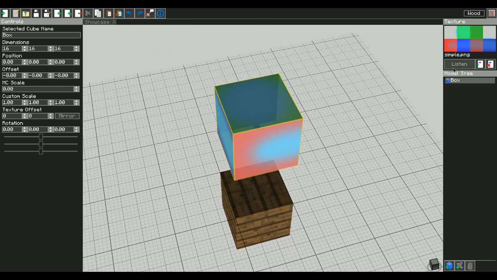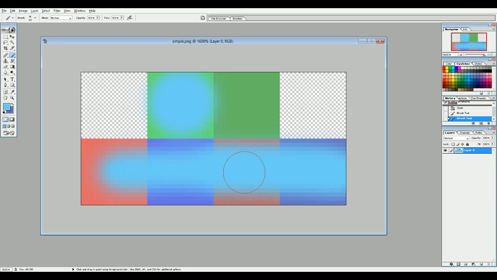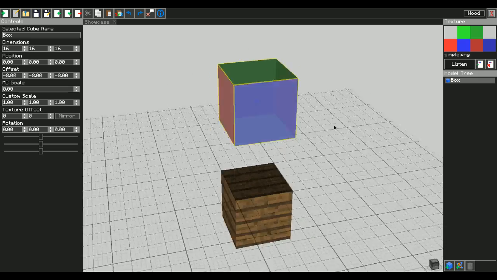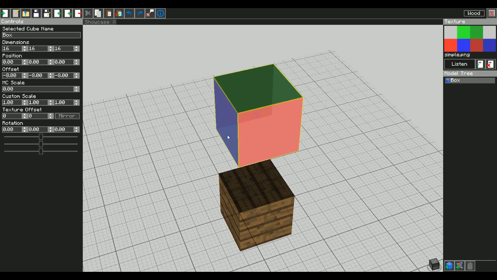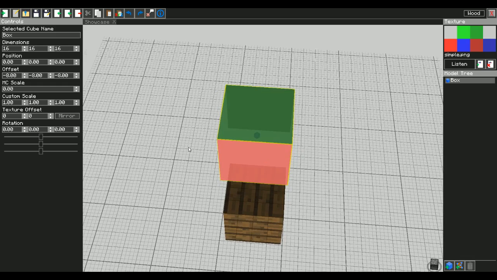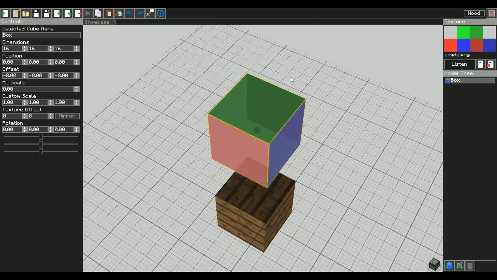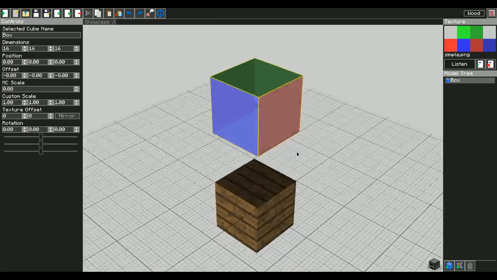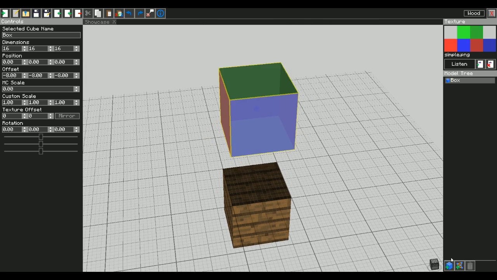So by default, it will listen for changes. So if I go back like that, save it again, and then we will have it like that right away. So it's very easy to move back and forth there to update the textures. You can't update the textures in the actual mod. Right, let's take a look at some things here.